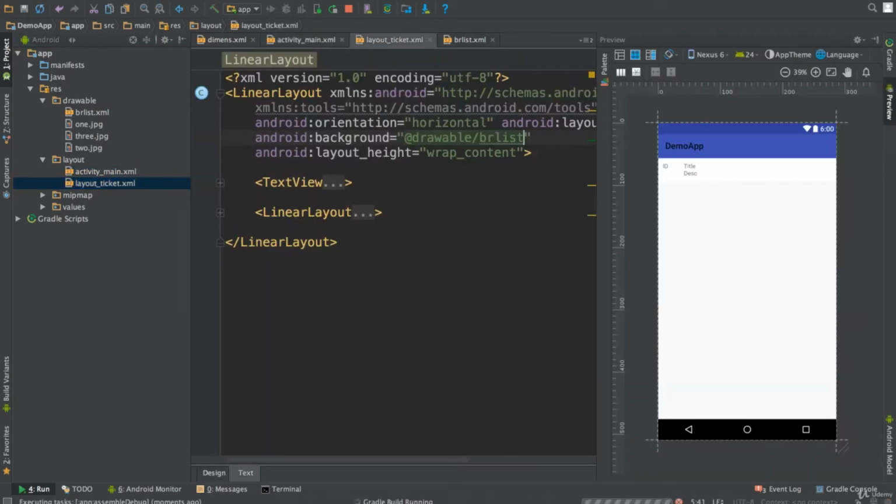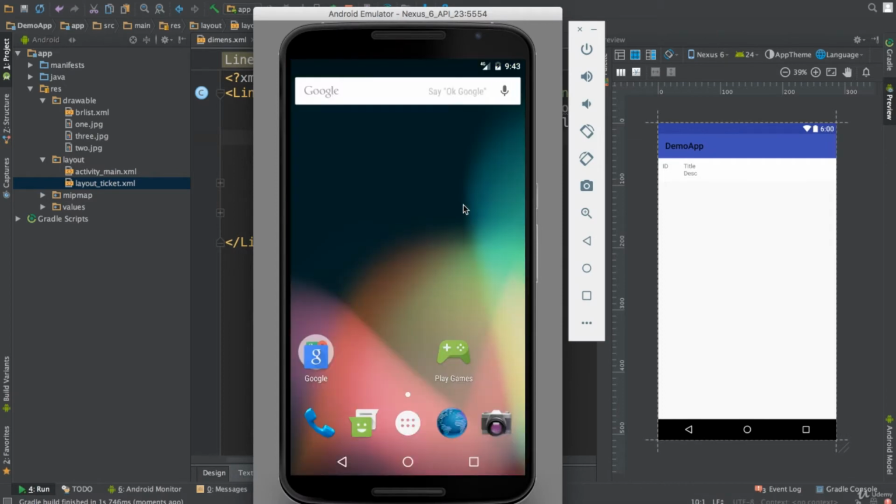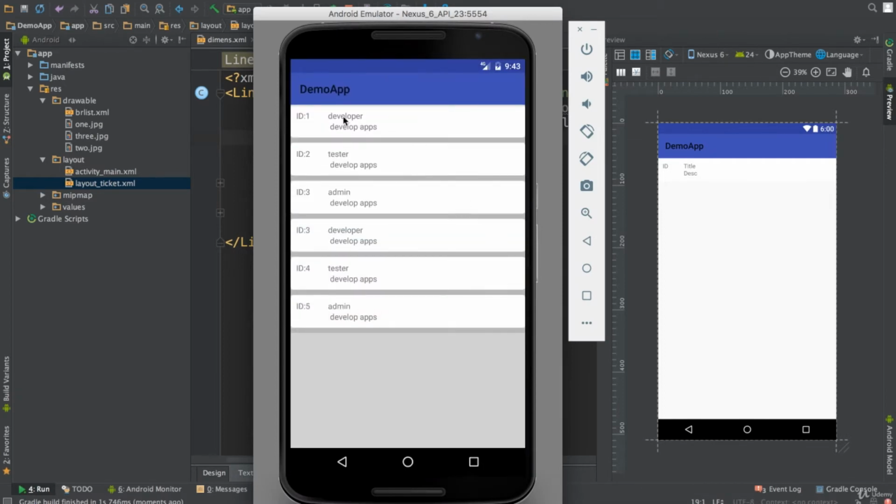If you rerun it again, everything is changed, not the same as what I showed you before. Something different in the layout. See, this is the layout design, these are the items. I'm sure it's nicer than what you saw before. You have the items, and everything is prepared in a different way. This is the basic, simple thing that I want to share with you in this video.